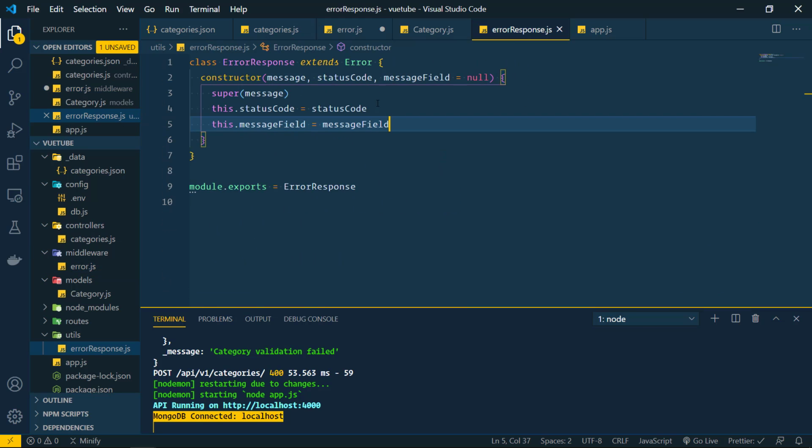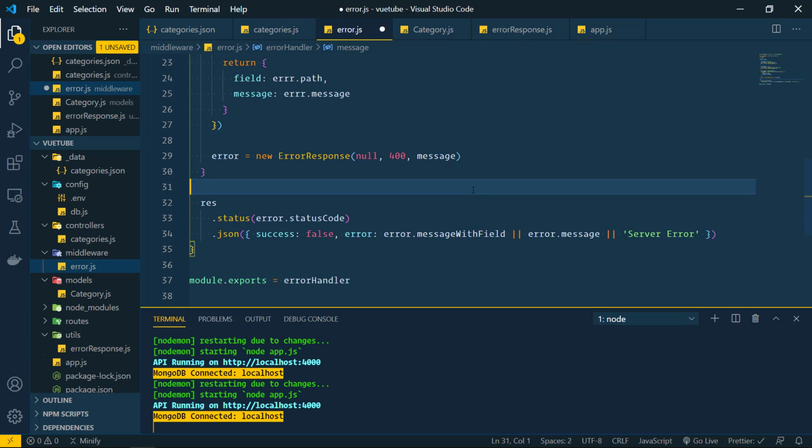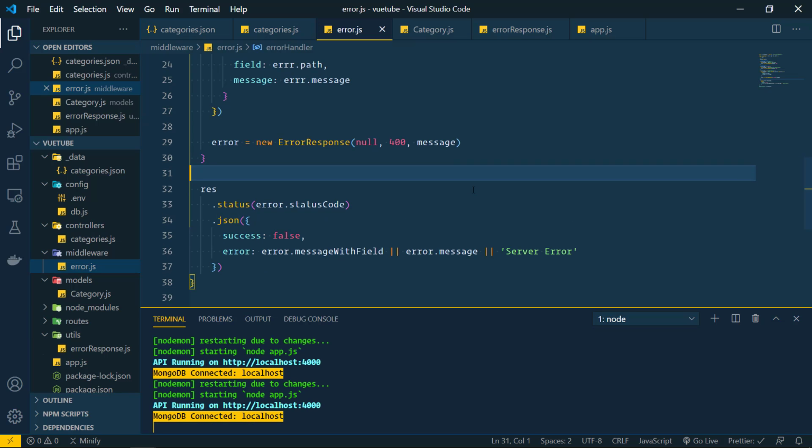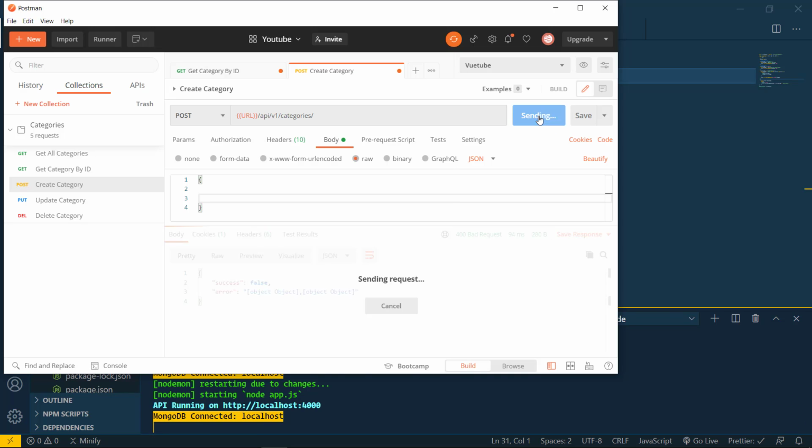So we'll go back to our response and change it to message with fields. For some reason I'm using my shortcut when I know I have it. Okay, so now let's hit save, and let's test it again and press send.